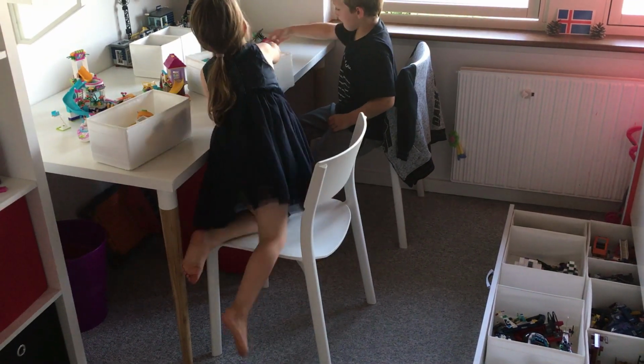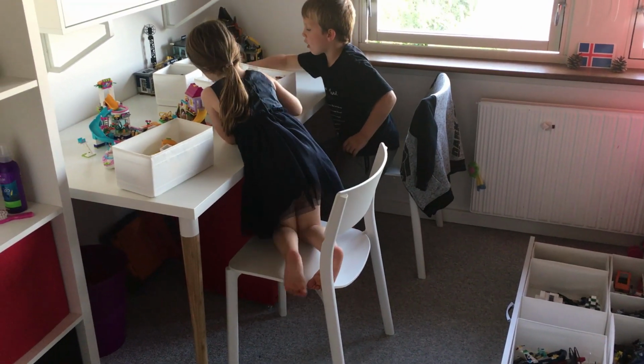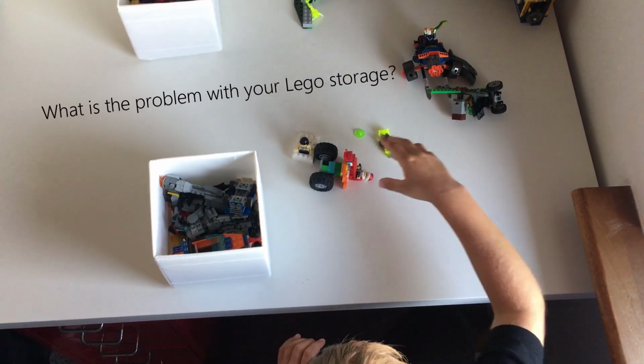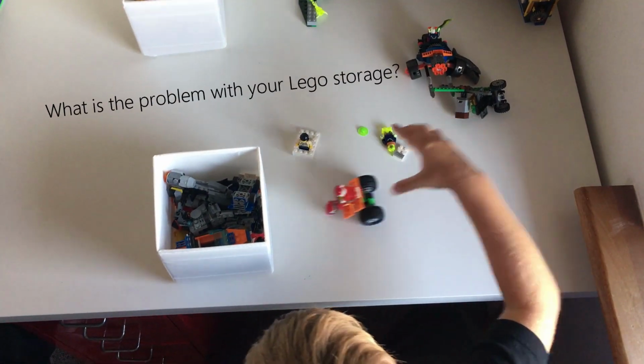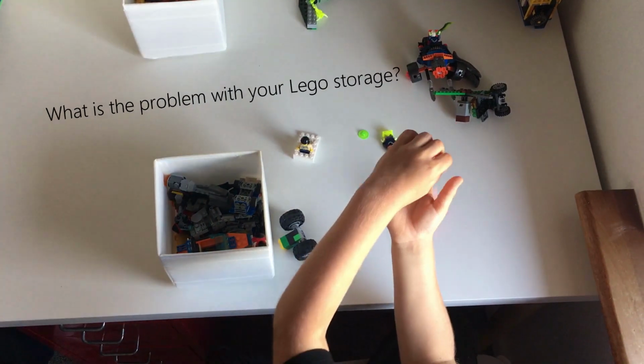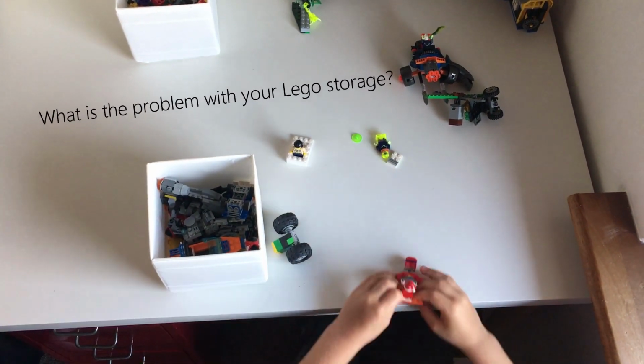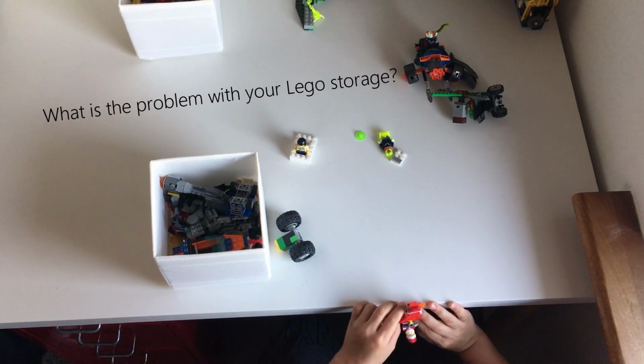Yeah, so for example, what is the problem with your current Lego storage? You might start there. Is it that the kids, like in our case, aren't playing with the Legos? And if so, why is that? Is it that lack of access? Is it just unappealing for the kids to play with the Legos that they have? Or is it the lack of play space?